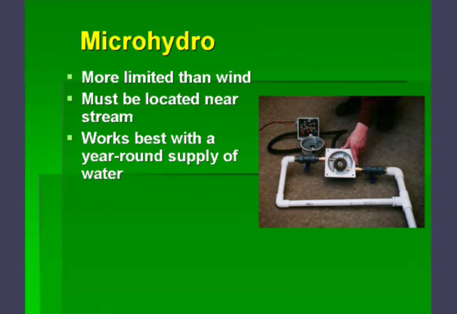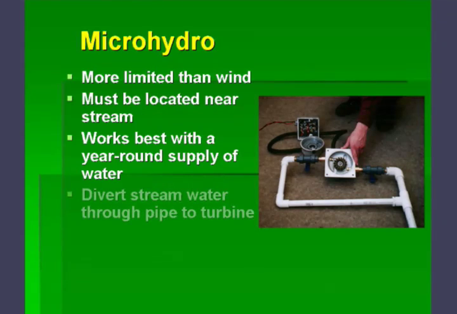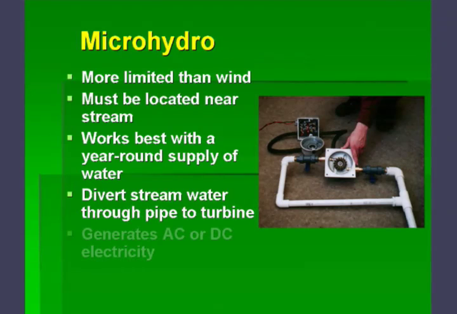It's much more limited than wind. You've got to be located pretty close to a stream. You can't be transporting electricity long distances. It works best if you have a year-round supply of water. I've seen these systems in Northern California where streams pretty much dry up in the summer, but during the fall and winter and early spring, they operate. There's plenty of rainfall, and so the streams supply a pretty good amount of electricity. If that's the situation, you obviously have to have something else, solar for the summer or maybe wind.